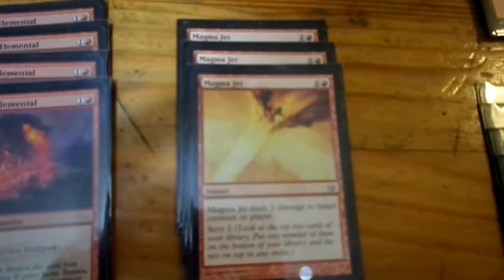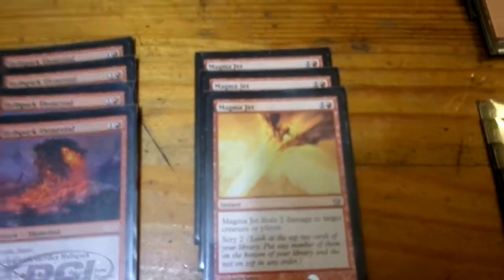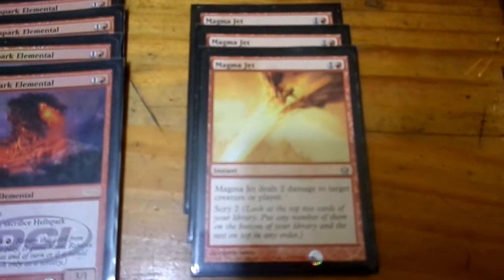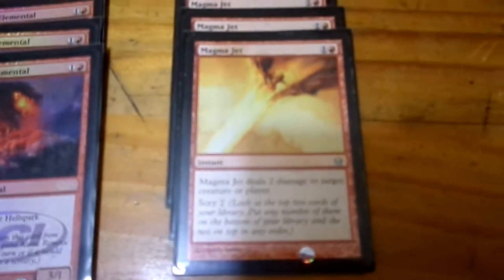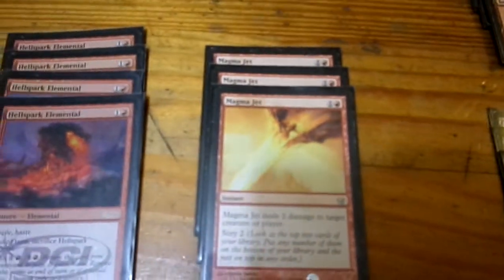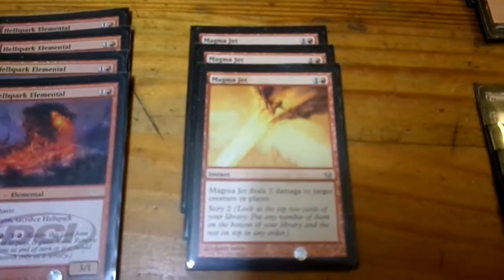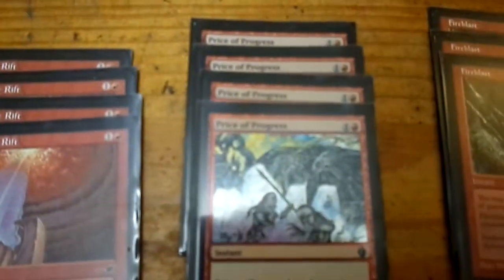And we got our card selection with our Magma Jets. I would say Magma Jet is the weakest card in the deck, but the ability where I can bottom deck the next 2 draws of land and find more burn is more than able to make up for just 2 damage for 2 mana. Then we got our Flame Rifts and our Price of Progresses and our Fire Blast.